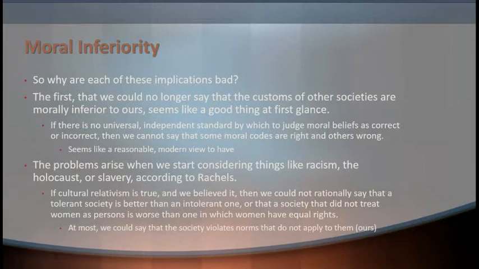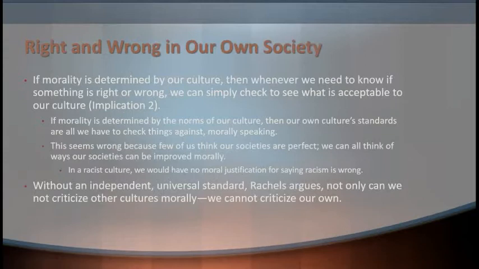So, at most we could say that the society violates norms that don't apply to them. Now, that's obviously something that a lot of us don't want to be able to say. We don't want to have to say that racism isn't a good thing. But there's other problems as well.